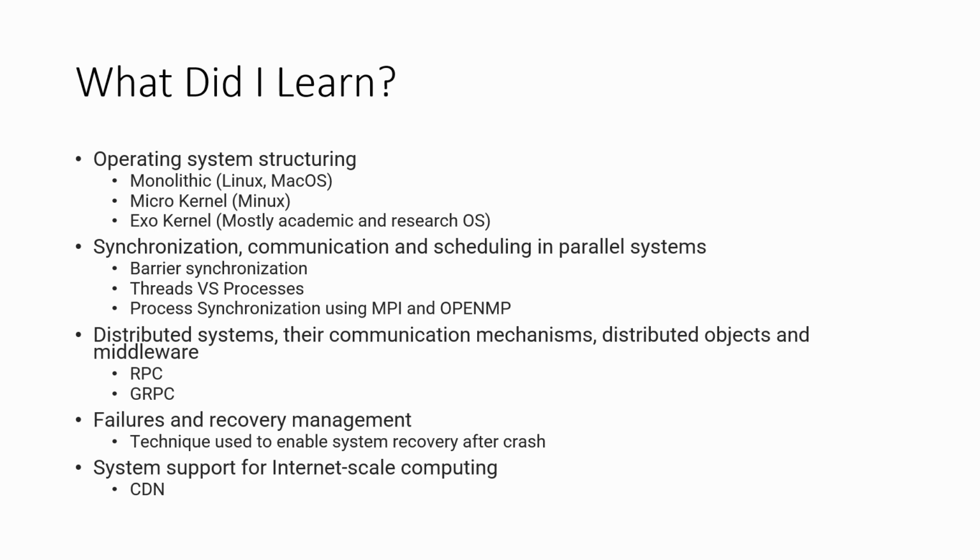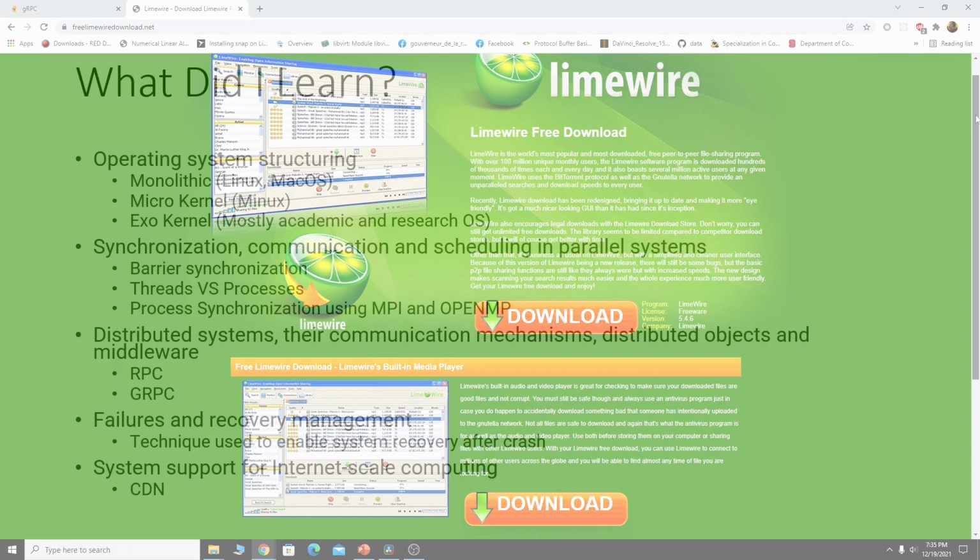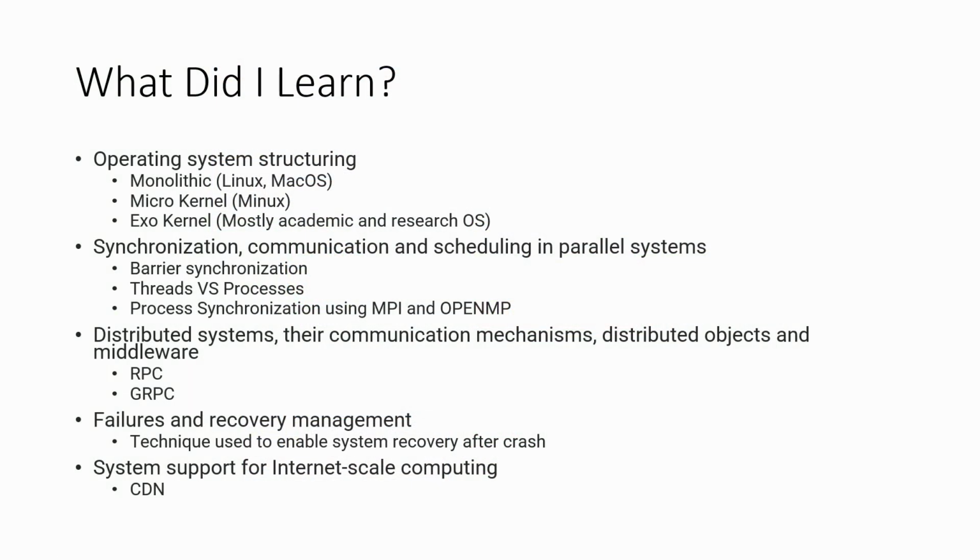In the last portion of the class, we studied support for internet scale computing. We studied different distributed systems, and one that I remember off the top of my head is the content delivery network. We investigated different algorithms and different versions, and we spent a lot of time talking about how a paid content delivery network works internally. And the piece that I liked the most in this part was where they explained how you would implement LimeWire or BitTorrent, right, where you have a file that is in a distributed network and you want to share that file with multiple users without flooding them with internet requests.